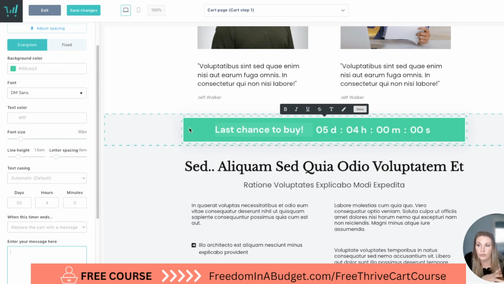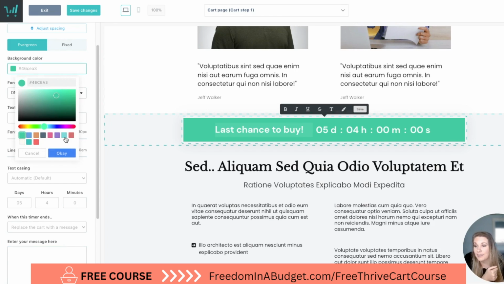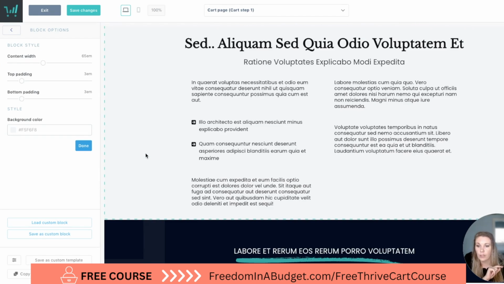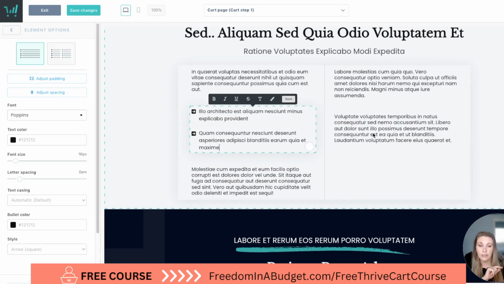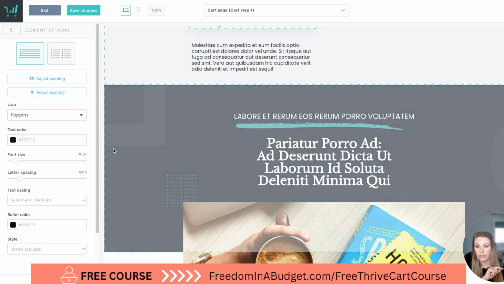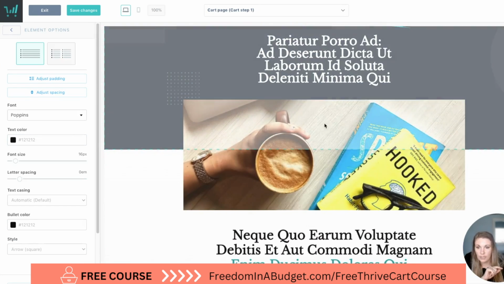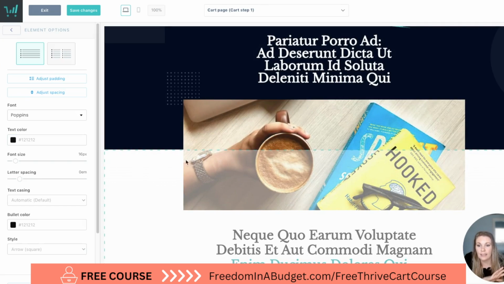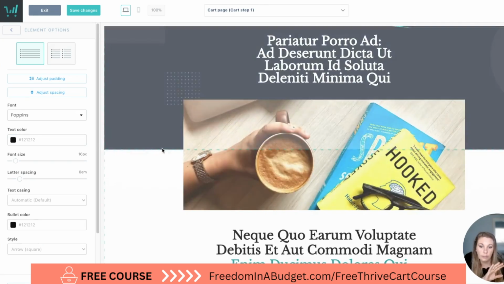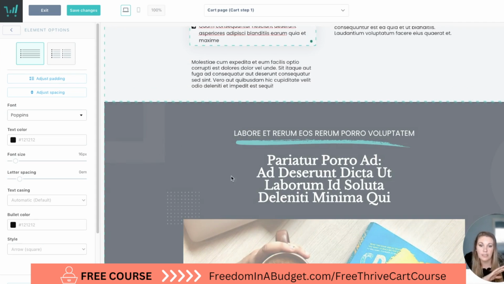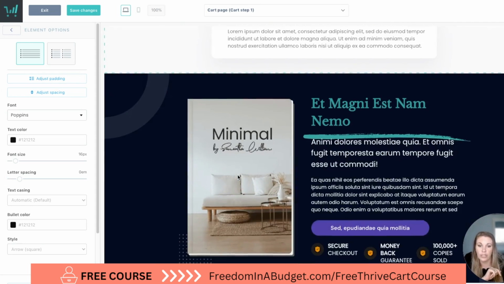But this is going to really help with the scarcity mindset and showing them, hey, time's running out. We got to get this pronto. And you can change the colors as well, which is really cool. And then these are just blocks that you can add, take away, all the different things that you want. And like I said before, I love that it has the overlapping in between the two blocks. I think that looks amazing. I love that it is full screen.